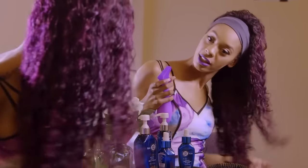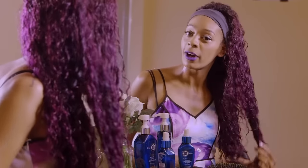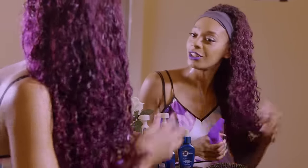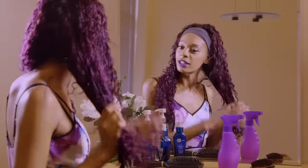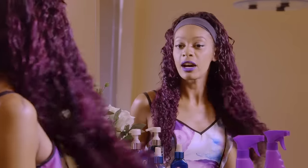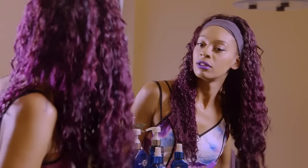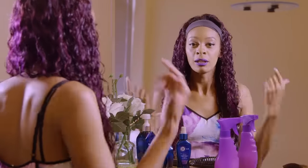Take all your ends together and make sure you're getting everything. Notice it's not dripping wet even though all the hair is wet — not too much water because it'll just take all day to dry. Next, divide the hair into two sides, then take your paddle brush and starting from the ends, working your way up to the top, detangle the hair. Where you see it's more poofy, go back through with the spray bottle and add a little more water.